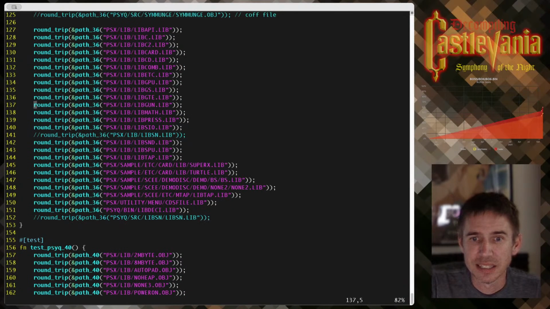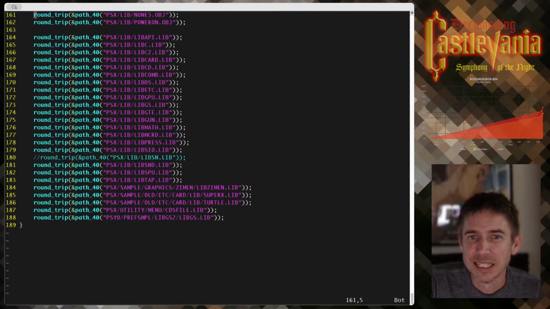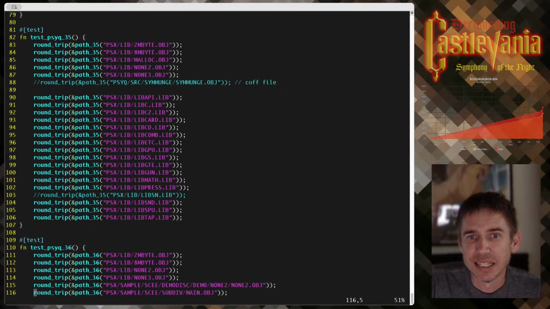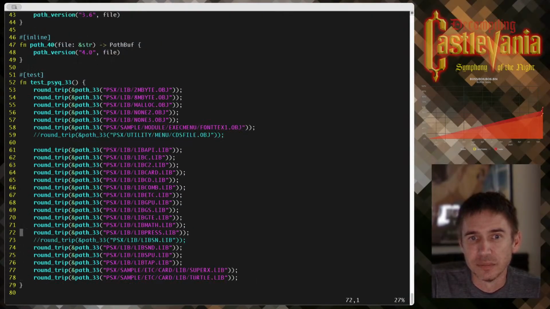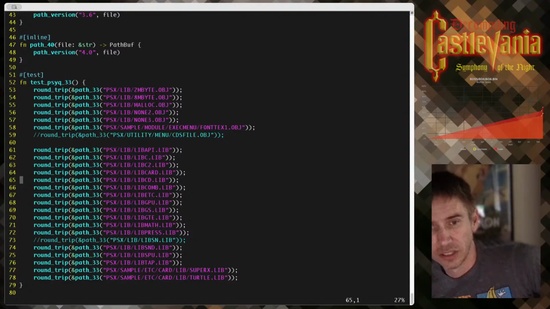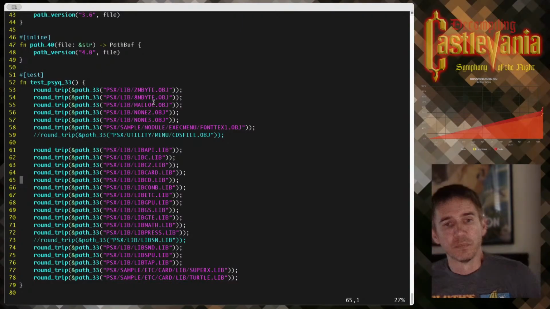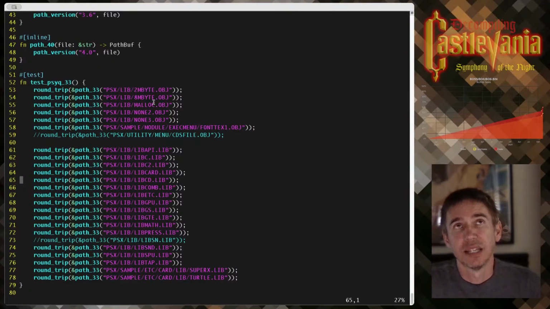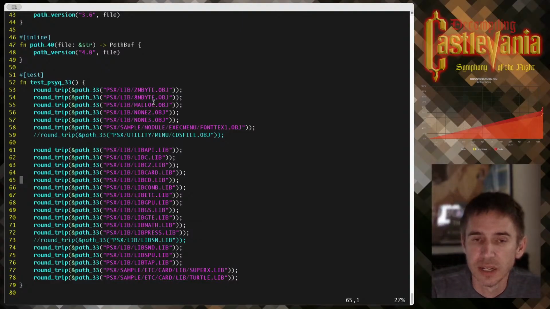This libsn, there's 2 versions of libsn in 3.6, and this CDS file. Those are the only 2 that currently have sections in them that I haven't recognized yet. So what does that mean?